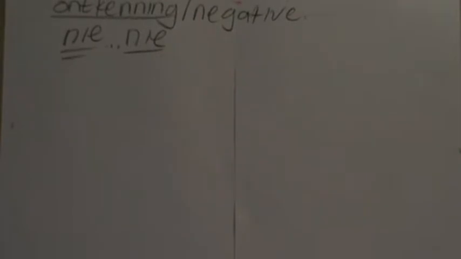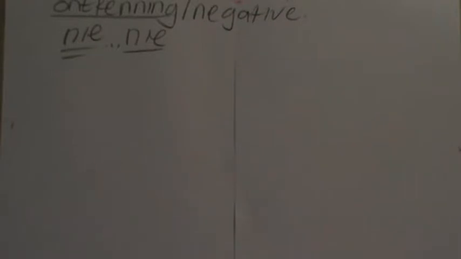This is another problem where people start struggling to use nie. You normally find people using one nie, or they swap it around and they don't know what position the nie comes in. So let's put one sentence quickly on the board and then we can start figuring it out. In our book on page 256, there are sentences where normally we use two nies in the negative and sometimes we use one nie. Sometimes when we have to answer a question, we use two nies in the reply, and sometimes when we make a statement, we use one.